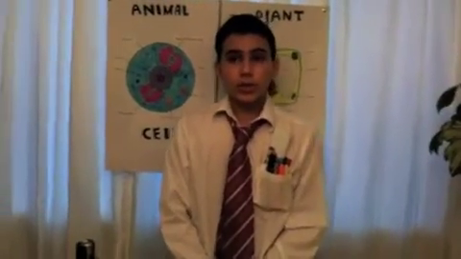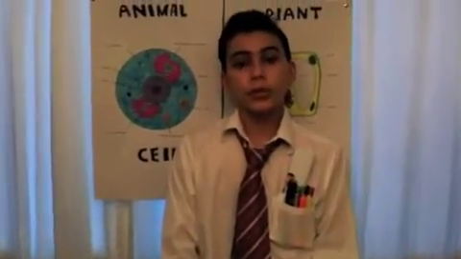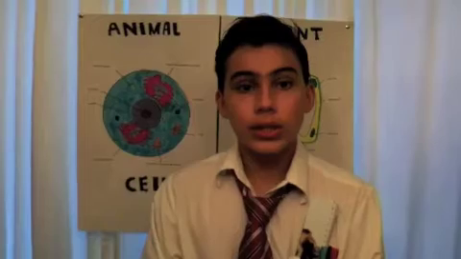Now let's focus on one type of cell that is part of your immune system. Can you guess what it is? It's the white blood cell. White blood cells remove foreign bodies and attack infected cells. When a white blood cell detects an infected cell, they attack it and release a toxic chemical that causes the infected cell to burst. This is why some people call the white blood cell the killer cell.